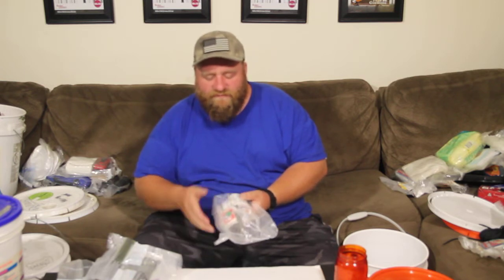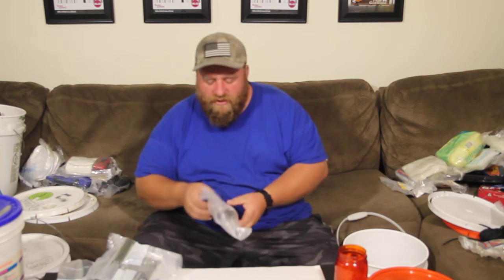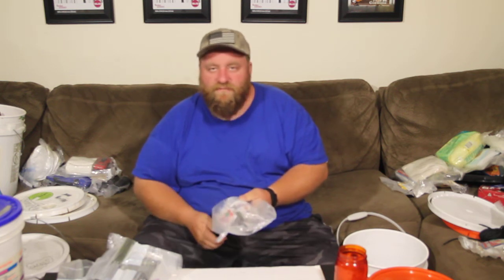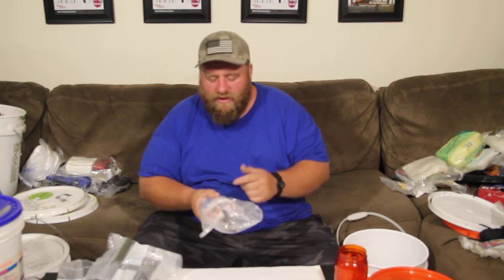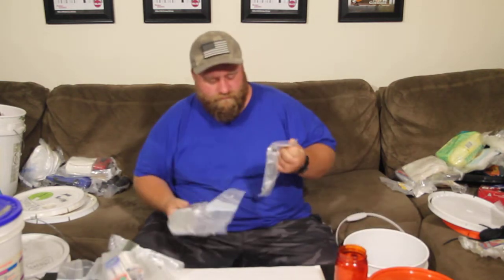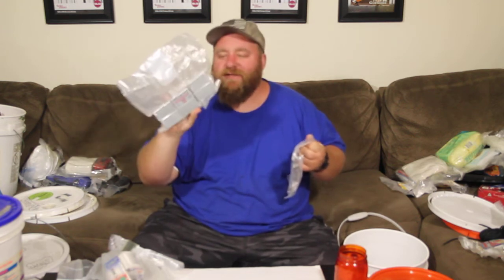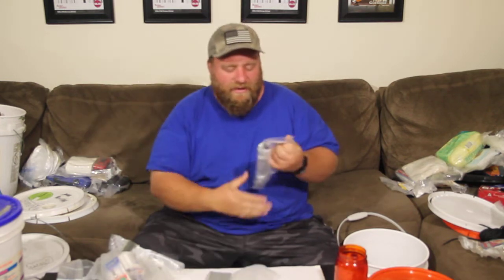Then we have a fishing kit. There are hooks in here, a couple of lures, and plenty of fishing line, which can be used for all kinds of things. It doesn't have to be just for fishing. Then .22 caliber rounds. Whatever weapon you decide to put in your kit, feel free. I'm not going to question it, but that's 300 rounds there, sealed up, ready to go. Don't ever have to worry about it again.